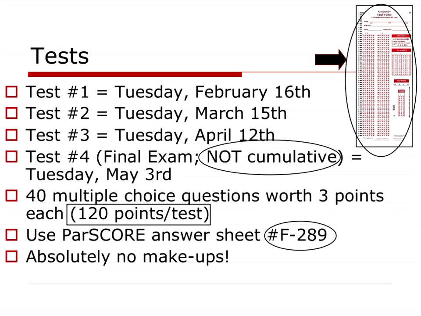It's sort of the half-sheet wide red one. And then finally, because of the size of the course, there are no makeups offered in the Psych 101 course. So you have to be able to take the test on the 4 dates listed up above. Again, February 16th, March 15th, April 12th, and May 3rd. Get those into your calendars, and those dates, unless something unforeseen were to occur, are not going to change.